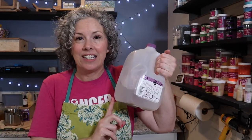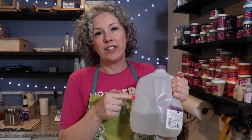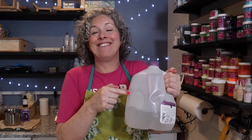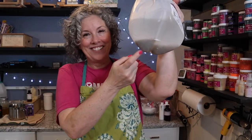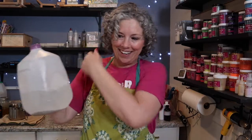So what did the man do? He went to the store, bought a gallon of drinking water, dumped it out, went into the ocean, and tried to fill this sucker up. He got drenched. You can see there's a little sand down in the bottom of it. But yeah, I expected just a little 16-ounce bottle of drinking water. No, the man bought a gallon. I have plenty of ocean water if this turns out, because I've already taken off what I need.